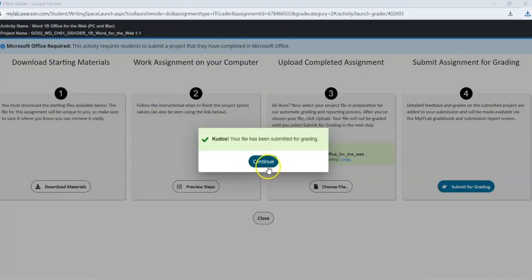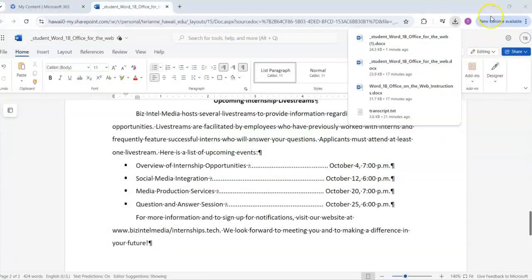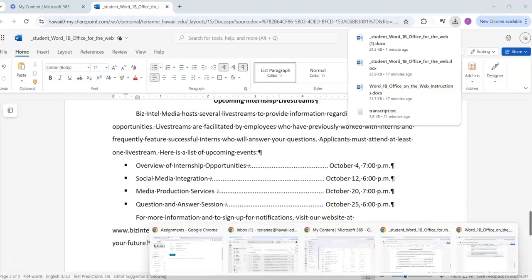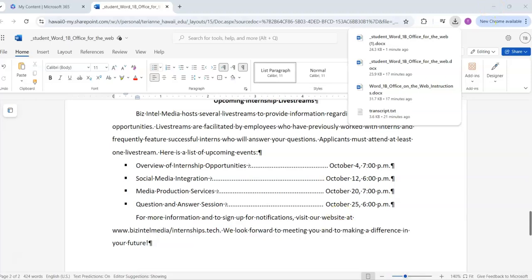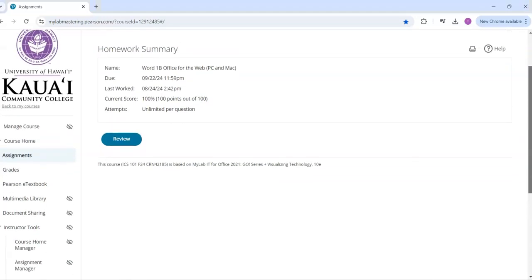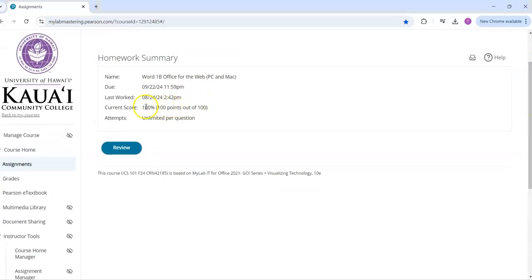Okay, and unlike the 1A, this one let me submit it properly. So I'll go ahead and click Continue. And now I'm going to go back to my grader window. And so here back in MyLab, hopefully it said your current score is 100 points out of 100.